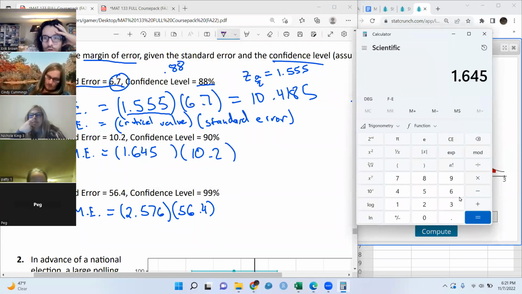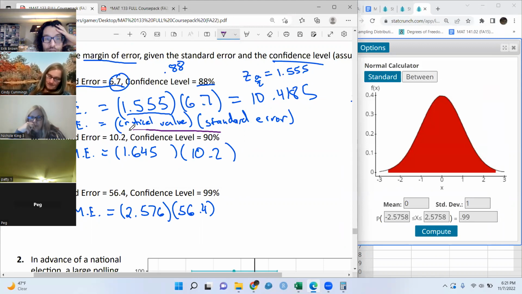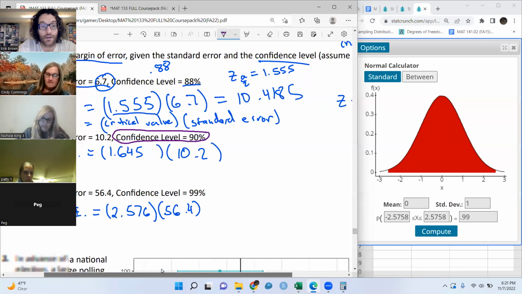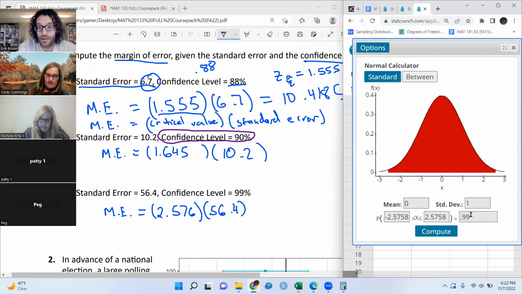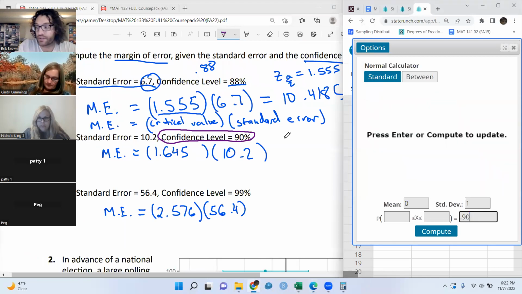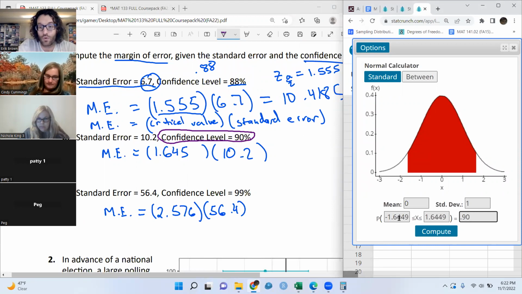calculator work. That Z alpha number, that critical Z value, we're taking the confidence level from here. And that is an area that's in between the plus or minus alpha divided by 2, the 2 critical values. So we're just in our StatCrunch thing, typing in 0.9 in this case. And there's our 1.64. I rounded it to 3 decimal places. That's why it's 1.645, because the 9 after the 4 changes it to a 5.